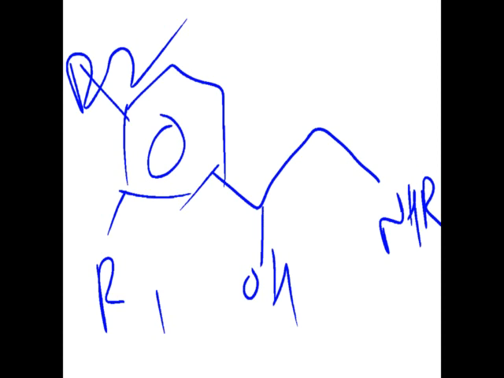So here we have to replace R1 and R2 by another group, or we have to remove the R2 group or R1 group, and then replace with another group. If we remove the hydroxy group, we will get the antagonist. As well, if this NHR, that is the R group, is a bulky group or has more substitutions, then the drug becomes more antagonistic, or a more potent antagonist. Okay, so details regarding these beta blockers, how the SAR of these beta blockers works and how the changes take place, we will see in the next lecture. Okay, now we will stop here.